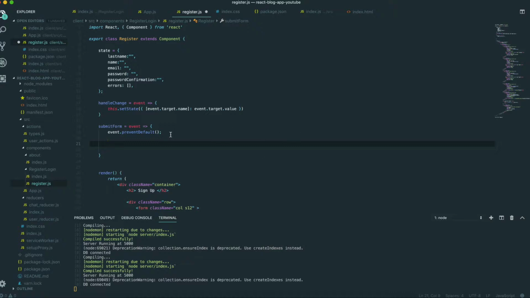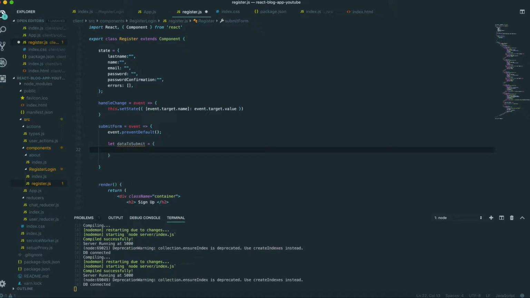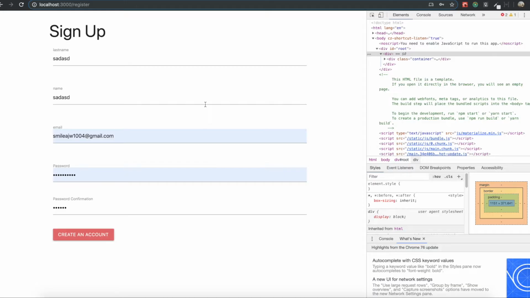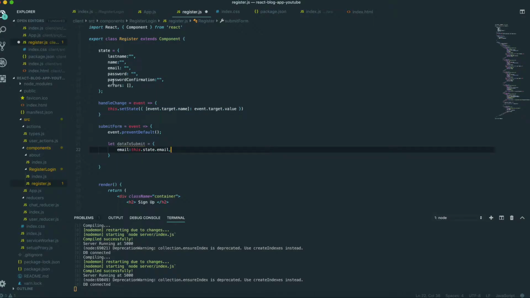And we need to get all of the data when we submit, so let data to submit. All of the data will be email, so this email will be this state email. So when we type in here, this will go to this part, like last name, name, email. So we will get the data from the state.